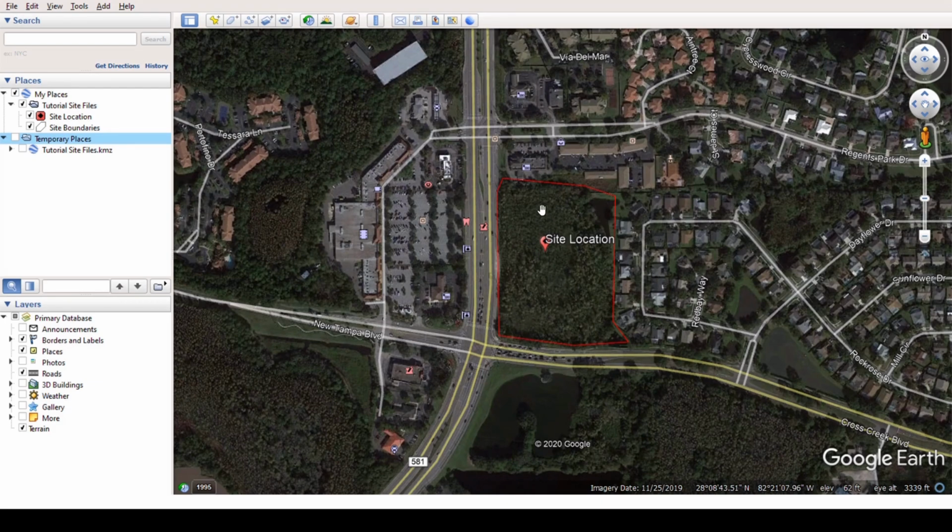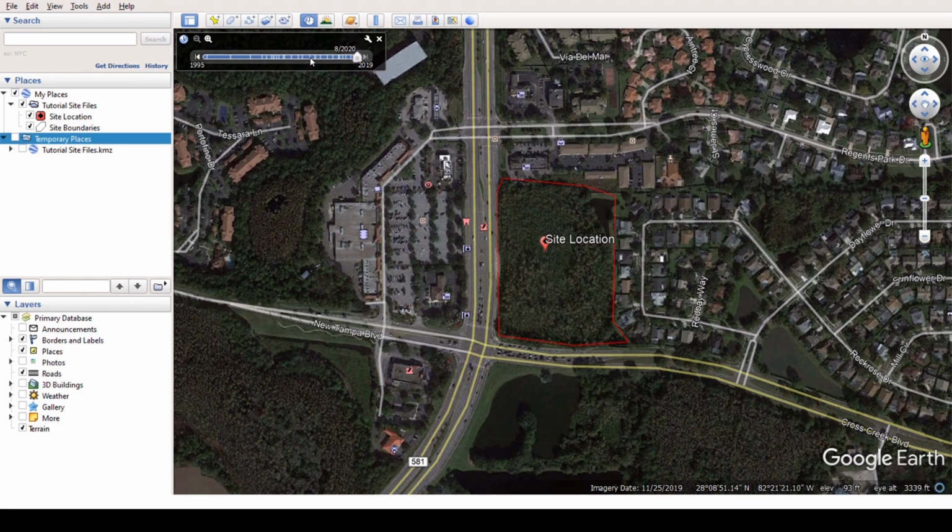Try to see what this site looked like some time ago in the past. Your first source of information for that is actually still in Google Earth. If you come up here to the tools, the one that looks like a clock with a backward pointing arrow, that's Google's store of historical aerials. So you can use this time frame to look at your site at different periods in time.